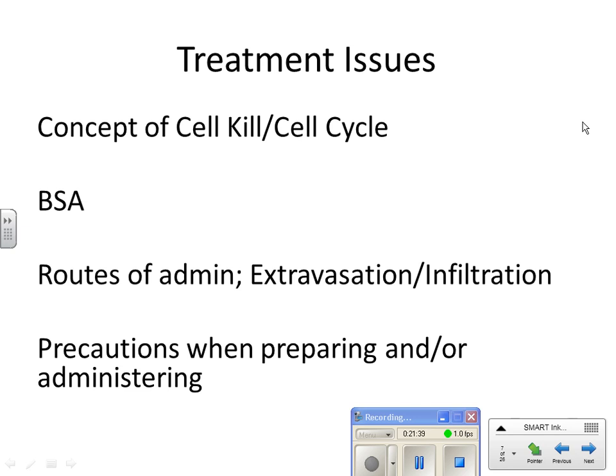Usually our chemotherapy is given intravenously, and the ideal is to give it through a large vein because most chemotherapeutic agents are extremely toxic, caustic. They're called vesicants because they irritate the skin. We can also administer chemo intrathecally. Which type of cancers did we talk about for intrathecal administration? Brain tumors. We can put them into a cavity, intracavity, so into the peritoneum if the patient has a lot of cancer metastasis within the peritoneum or in the bladder.